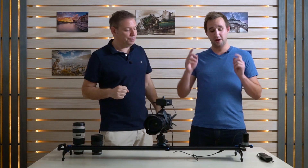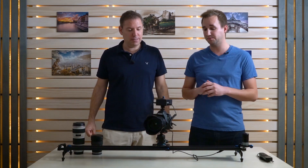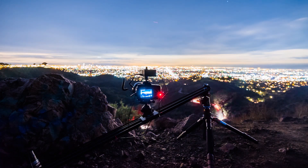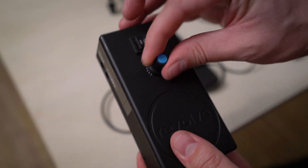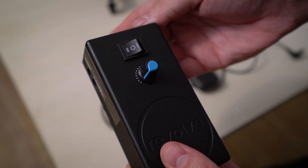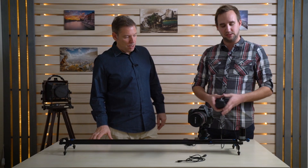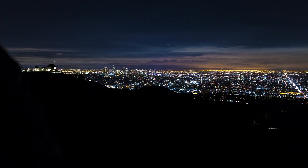Then we have one more tutorial: a motion-controlled time-lapse. You shoot a time-lapse using a slider. Emric did a lot of research to find out which was the best, because there are a lot of machines out there that you can purchase. We looked for the more entry-level price — the cheapest but the best-built one. We found this brand called Revolve, and he's gonna show you the whole workflow on how to use that. That's the more advanced one, where you have a track and you can have a time-lapse going on.